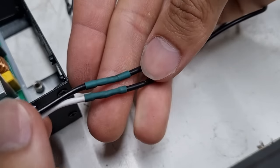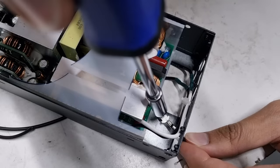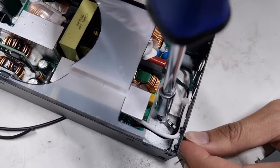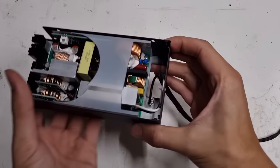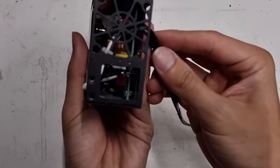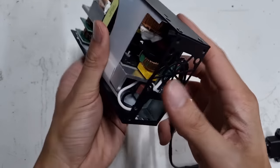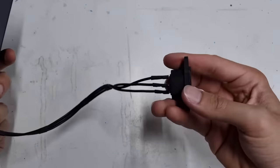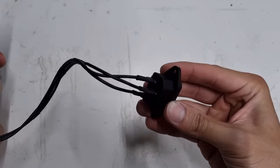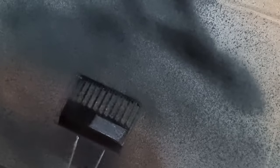Some heat shrink was used to insulate these cables. The wires were secured at the top with a cable tie to act as a strain relief. To finish off the modifications, a ventilation cover was designed with some additional details added.